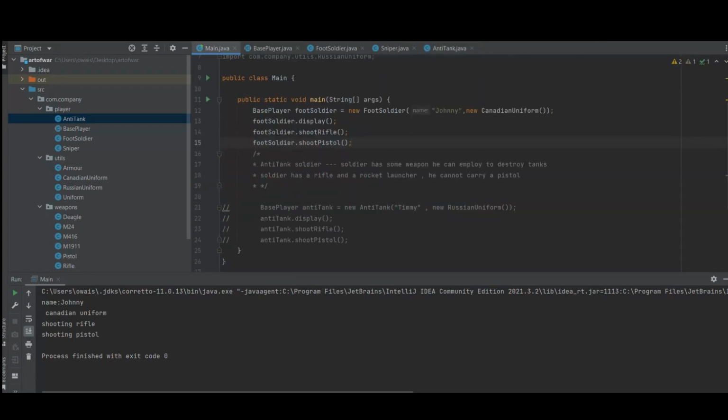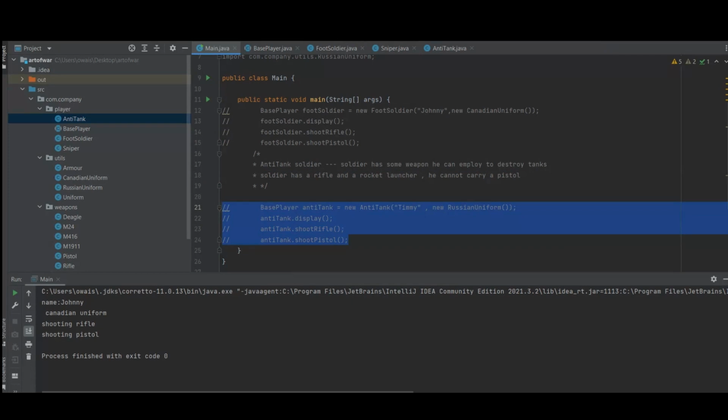Okay, coming back to the main class, let's put our focus on the anti-tank soldier. Okay, so anti-tank soldier will have some weapon that he can employ to destroy tanks. He is supposed to have a rifle and a rocket launcher. He cannot carry a pistol though. So what do we do?